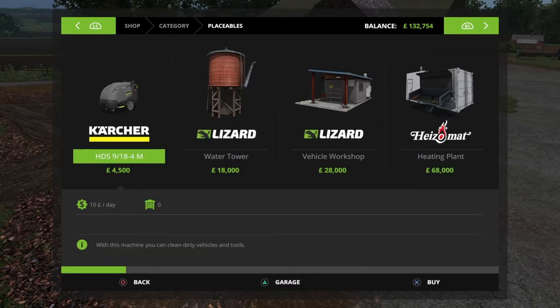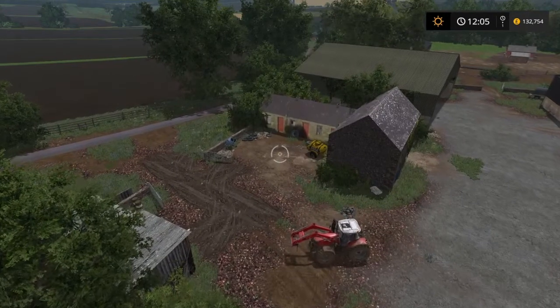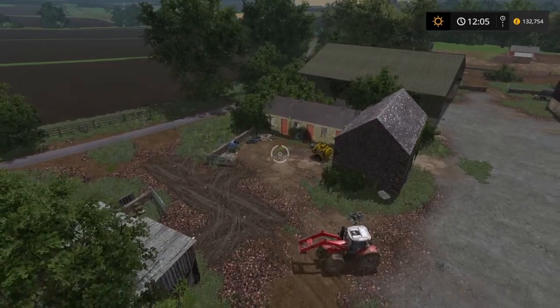It's on placeables. Jet wash 4,500. Good grief. I'm sure I said that when I bought it on Gold Crest Valley, but never mind. At least on Lostberg you get one. Anyway, where should I put it? Let's put it... Where should I put it?